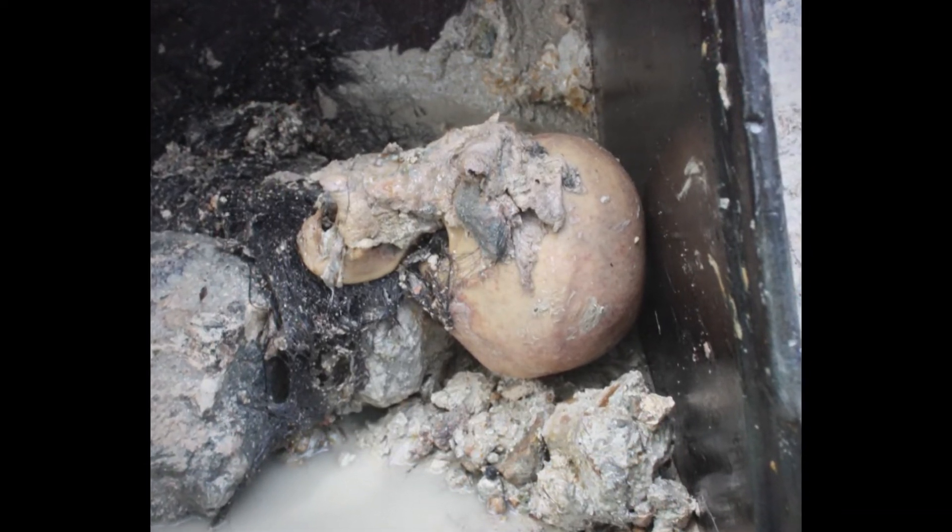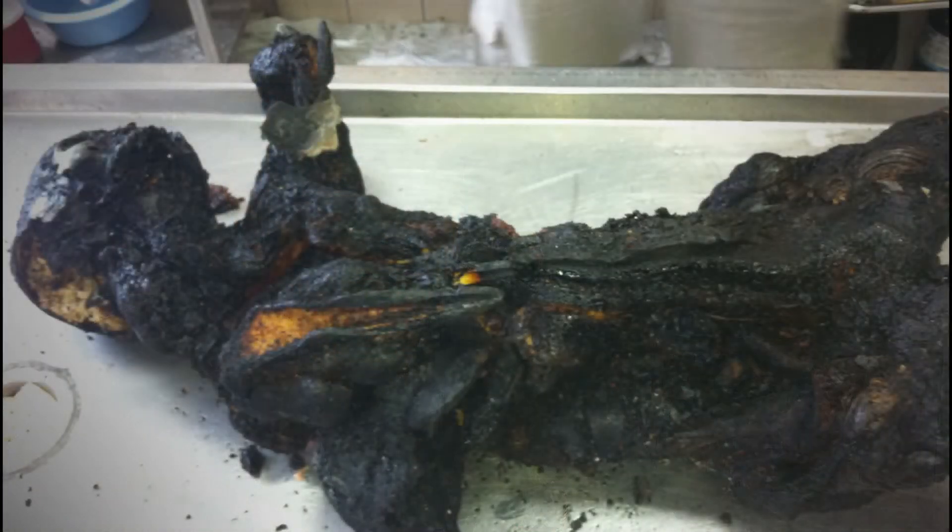He would go to the scene and determine whether there is a body there — is it human, is it animal — and so he will be doing his investigation in turn. When that is done and the body is retrieved from the shallow grave, then the body is taken to the morgue, where the medical examiner — in this case, I — would go and perform the autopsy on the body to determine the cause of death.